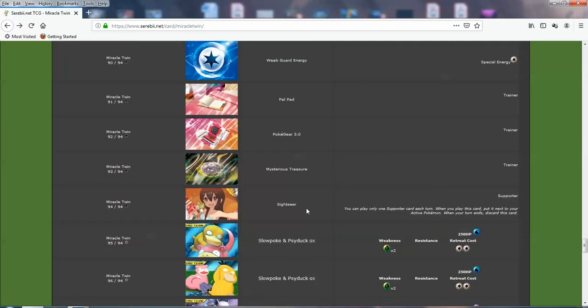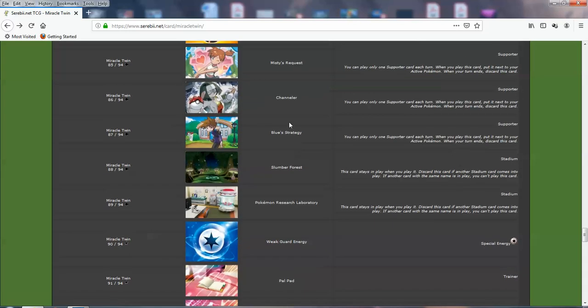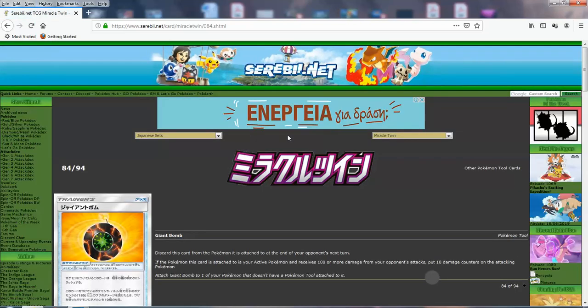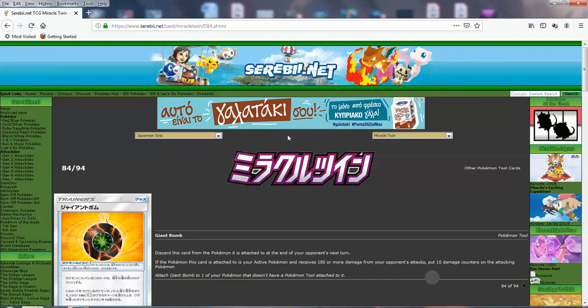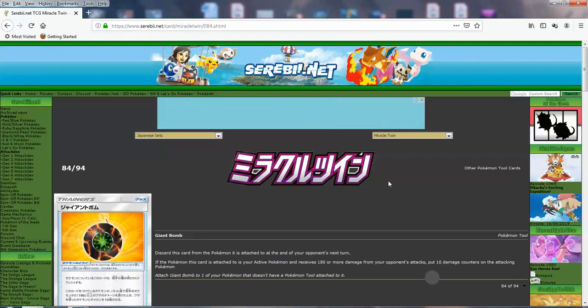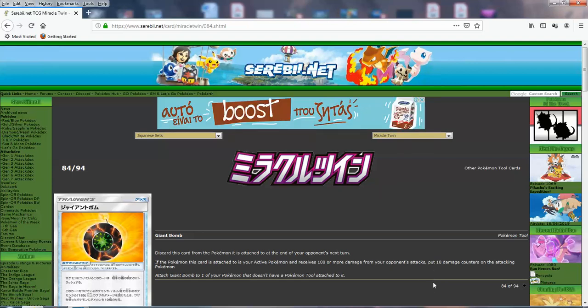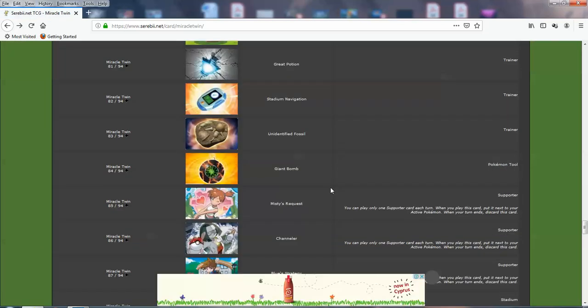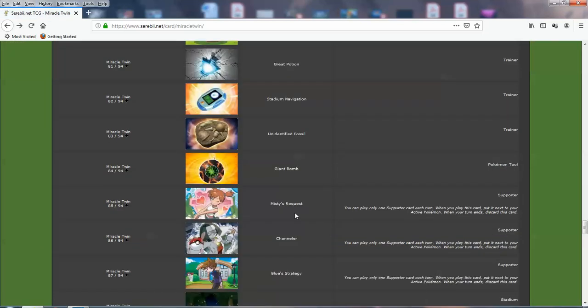And let's look at Giant Bomb too. I forgot about this card. Giant Bomb. Discard this card at the end of the turn. If the Pokemon this card is attached to is your active Pokemon and receives 180 more damage from your opponent's attacks, put 10 damage counters on the attacking Pokemon. So I guess you can do this with Slaking too. Make sure that you're gonna die, but they're gonna die too. It just combines nicely with it, I guess. But yeah, that's it. Whatever. Kind of like an extreme balloon Rocky Helmet tool.